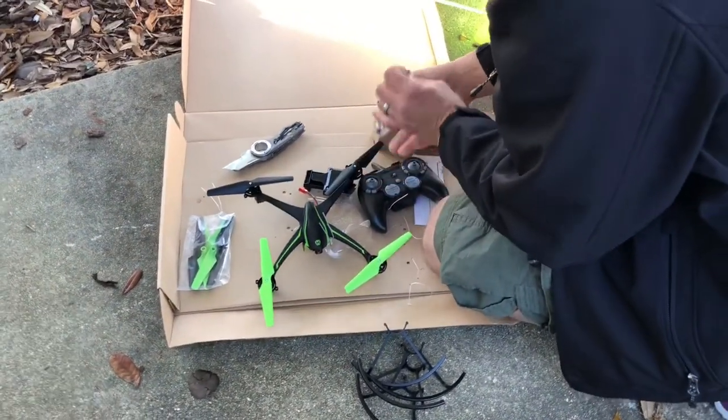We're going to get this thing charged up and get it ready to fly. Okay, we got the Sky Viper all charged up and ready for flight. You're going to have to download the app and install it on your phone if you want to do the live video feed, which I suggest you do. You'll plug the plug on the Sky Viper itself to activate the camera, then go into your WiFi settings, click Sky Viper, set up a password, and every time you turn on your Sky Viper you may need to put in that password. That's pretty much it, so we're going to go ahead and get a flight on it and see how it does.